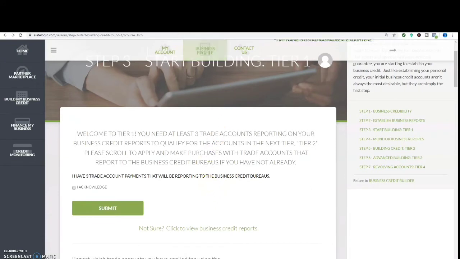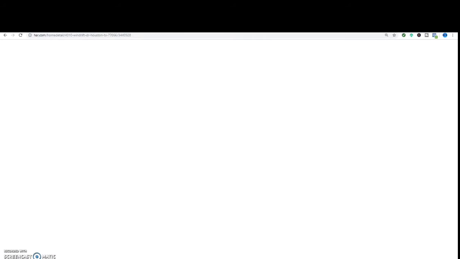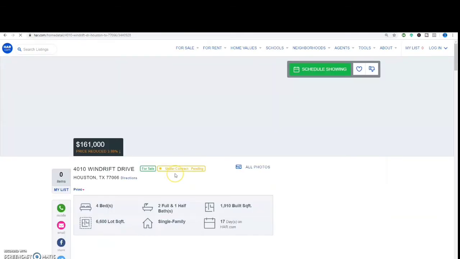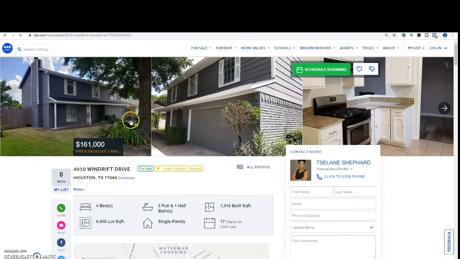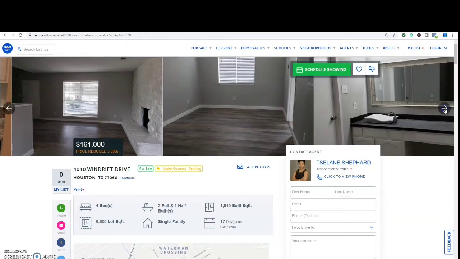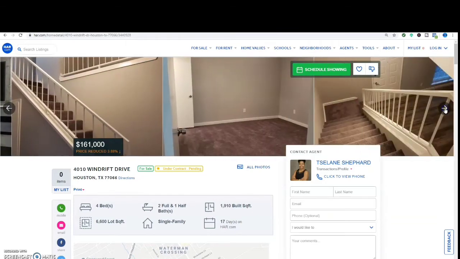So I went ahead and invested in this property right here. Now this property is for sale. It's set to close on Friday. You may have seen this property marketed. It's 4010 Windrift, and it's actually owned by Crescent Consultants' company. We bought that inside the company. So that shows you, yes, you can buy a property inside of the company, as we do.